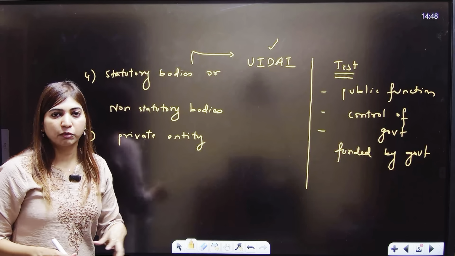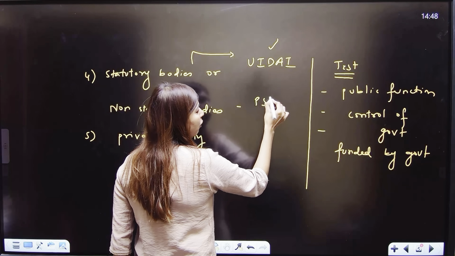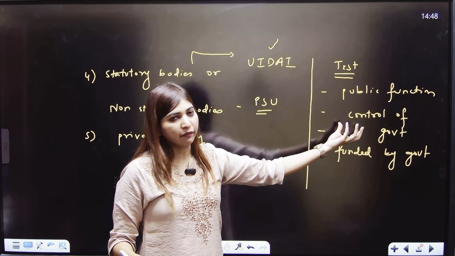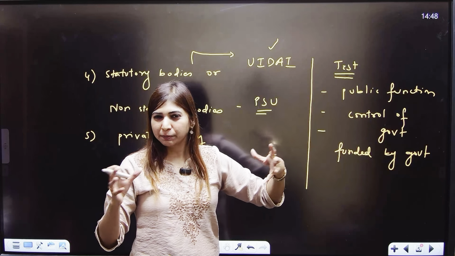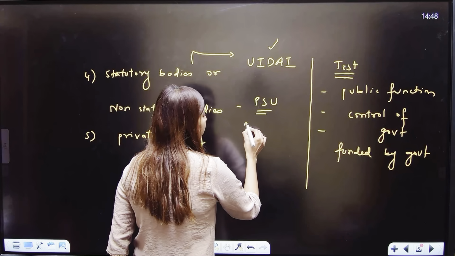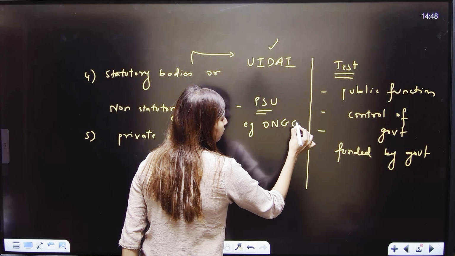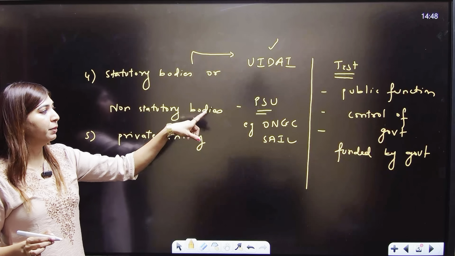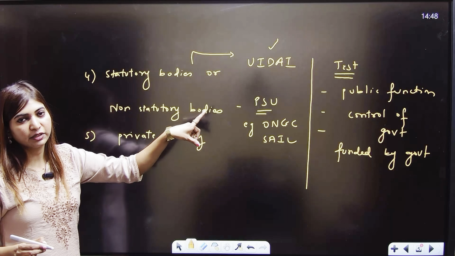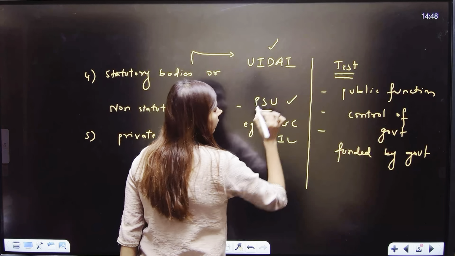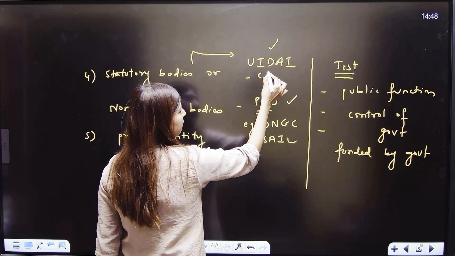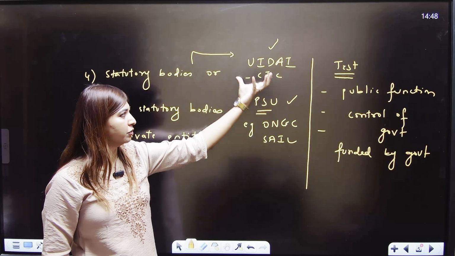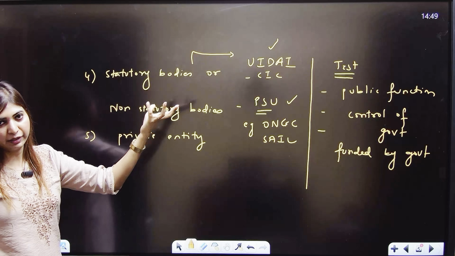Now can you say non-statutory body? Sometimes PSUs are non-statutory bodies, but they are working as public functions, or sometimes they even have the control of government, depending on disinvestment. So yes, we can give the example of ONGC, SAIL, which are also non-statutory bodies, but they are state. They are defined as a state under Article 12. Done? Fine. In statutory bodies, there are many examples: CIC, the Central Information Commission, we are going to learn in detail ahead, and the National Human Rights Commission. They become statutory bodies and are also defined as a state under Article 12.